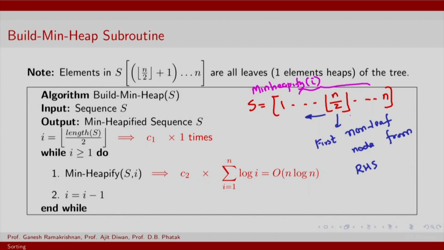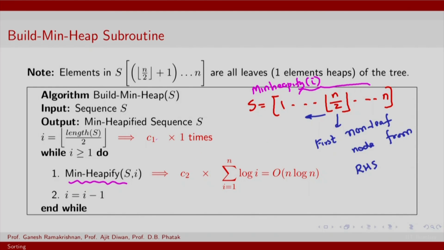What are we doing in this process? Well, first of all, we do not really care for the last n by 2 nodes because they are the leaves, and all we want to make sure is every subtree has optimal min heap kind of structure, the desired min heap structure, and moving left is basically like having a new element added, and you need to make sure that that element is compatible with the existing min heap structure. So you can just invoke min heapify and have I trickle down into that branch which gets affected because of I.